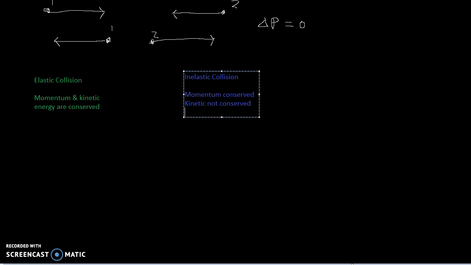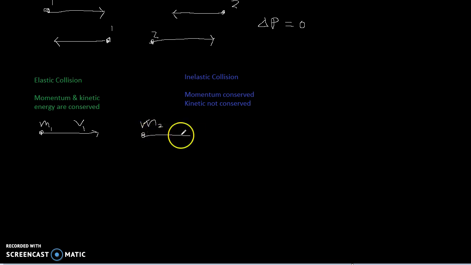So for completely inelastic collisions, it's actually easier to solve for the final velocity of an object. Let's do an example. And we'll do everything in terms of variables. So let's say we have an object of mass m1, and it's going at velocity v1 into an object of mass m2 with velocity, let's say it's not moving, and it's completely inelastic.